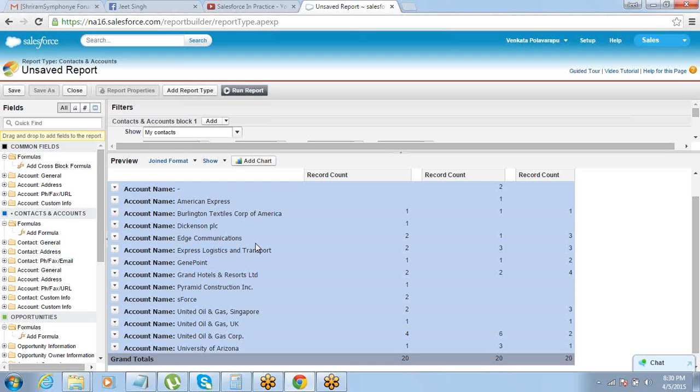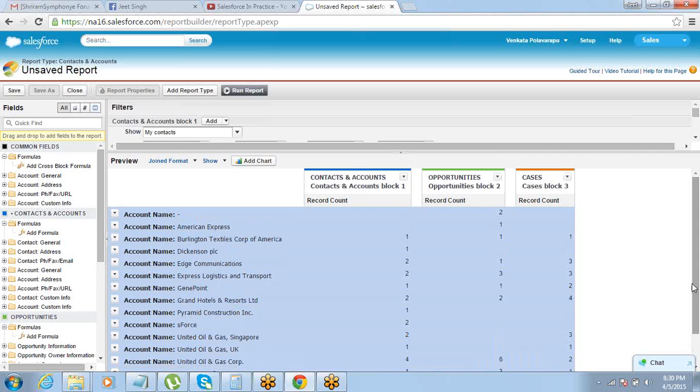So account is common. That is the reason why I have been able to create this report, right? So just keep this in mind, that one thing has to be common, and in this case account is a common thing. All right. So anytime you have a requirement to create a report which you think is not possible using one single report type, you are required to bring in objects from different report types. Joint format is the one that you should consider. All right.